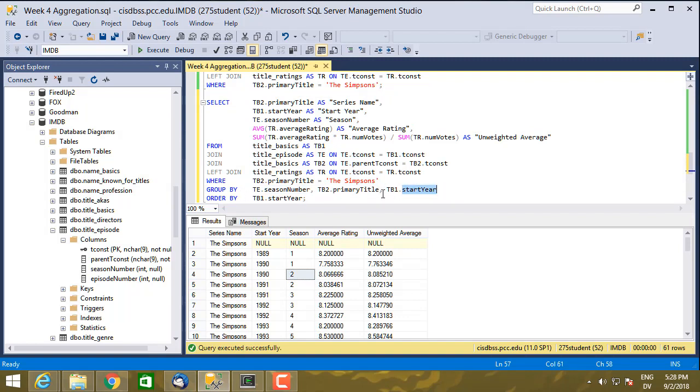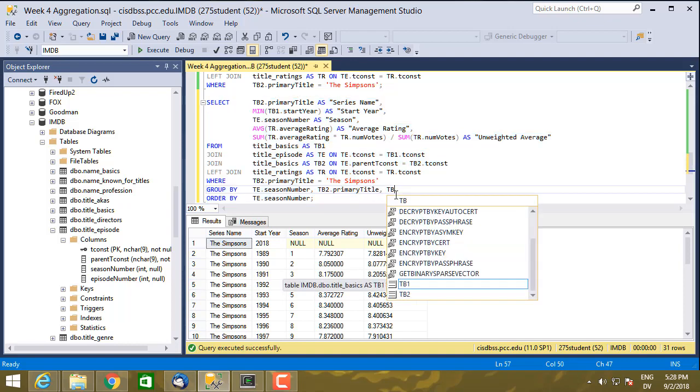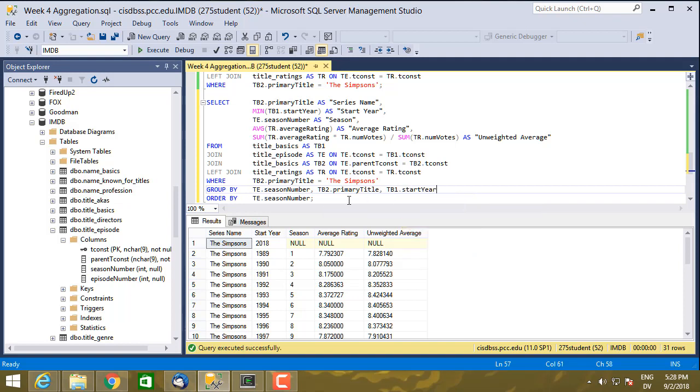So each combination of distinct values in these three columns is going to give me one row in the results coming back. So if that's not what I want, I can use min or average for start year. Min start year here. It's ordered by season number again. This works. And if I actually want it broken down into separate years for each half of the season, this will work.